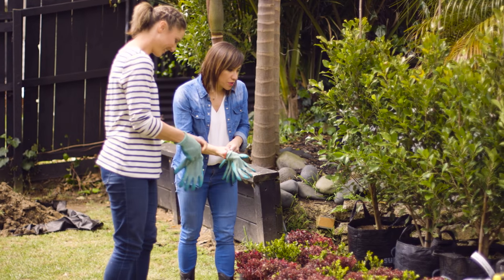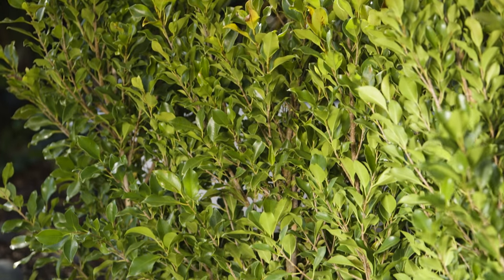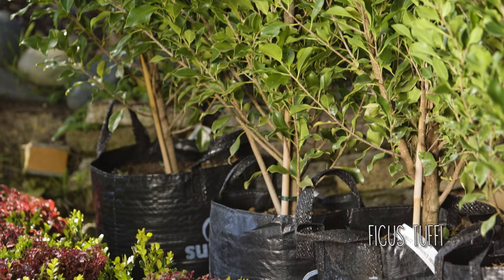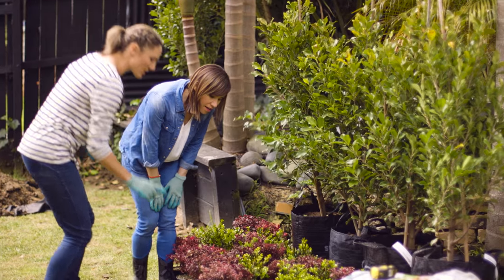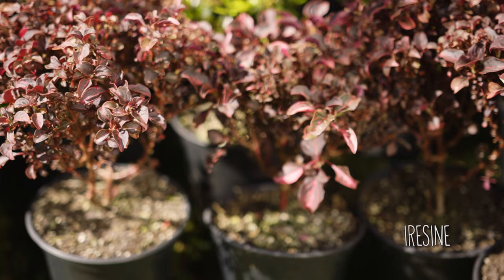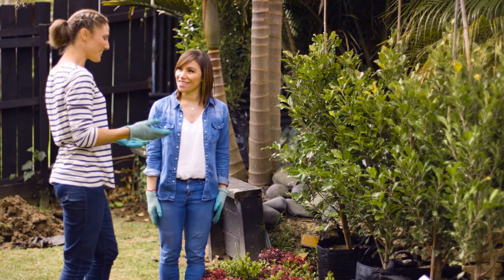Hea ngā momo tipu, so what sort of plants have we got here? Today what I've chosen is ficus tuffy for the hedging plant at the back, and this one's virtually indestructible. In the middle I've got Iresine here, which as it grows it'll actually have a really nice bright pink leaf to it. Koina tohia here, is that what you want, to have a different pop of colour? Yeah, it's just for interest really.